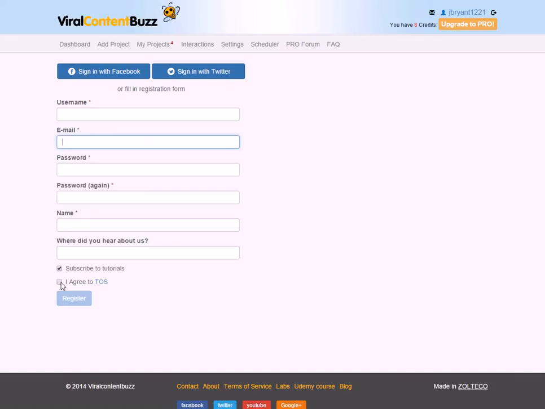So after you agree and fill out this form, click register and go check your inbox for that email to verify your account. After you verify that, then you'll be able to go to your dashboard.